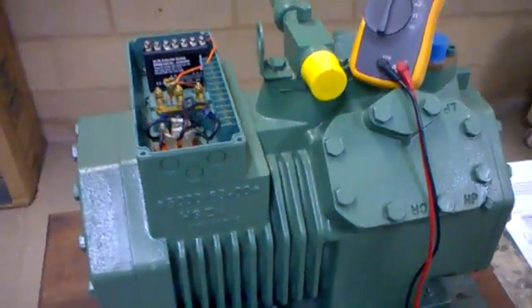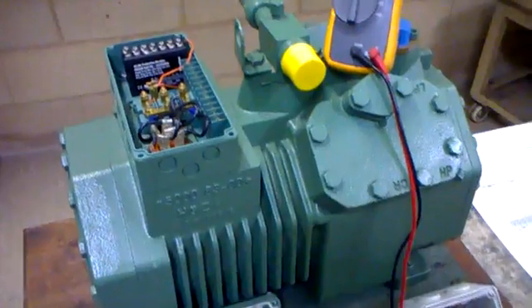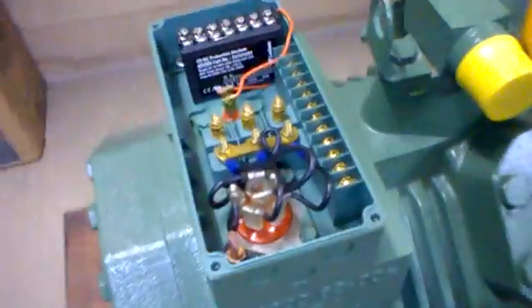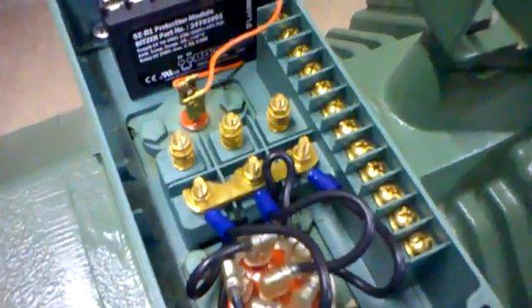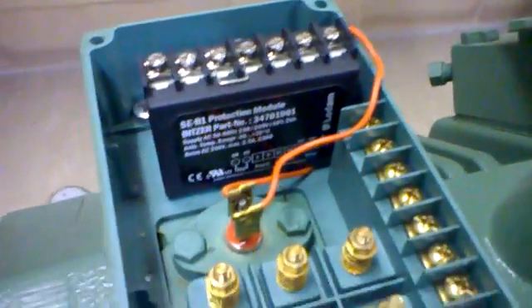The protection in them is superb, given the fact that there are a lot of sensors put into the motor stator to check for abnormal heat. When we look at the overview of the electrical box, in this case you're seeing a three-phase motor designed for a Star Delta bus, and we can see the protection module sitting in here inconspicuously.